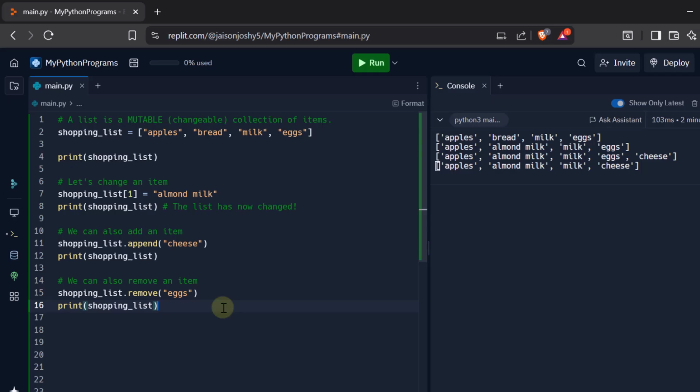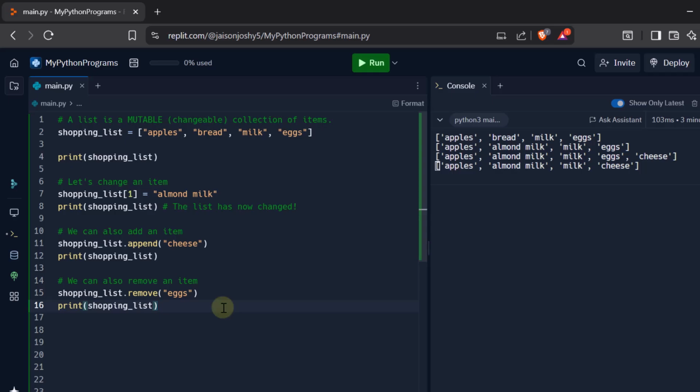But what if you have data that you never want to change by accident? Here the changes were possible, it was flexible, it was nice. But what if you never want to change it even by accident? Like for example, the coordinates for a specific location. You have a list which has the coordinates of a specific location or the days of a week. You never want to change all those things, right? So for that, Python gives us another collection which is called a tuple.